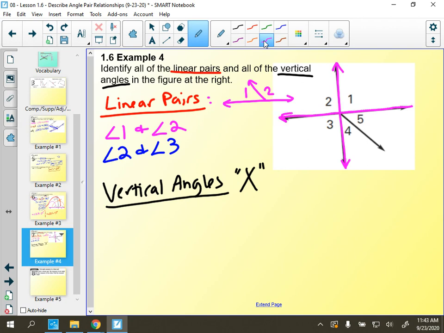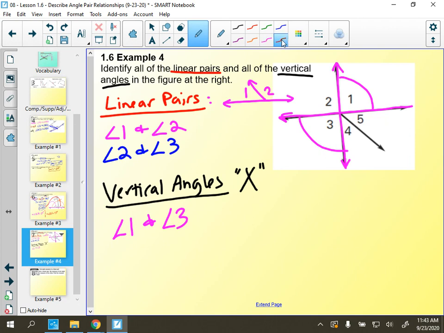So where are my opposite sides, or my opposite side? That's kind of a loose term. It's definitely not sides, but the opposite angles would be like angle 1 and angle 3. They're in the different compartments, different quadrants, whatever you want to call it. So definitely, I think we want to say angle 1 and angle 3.